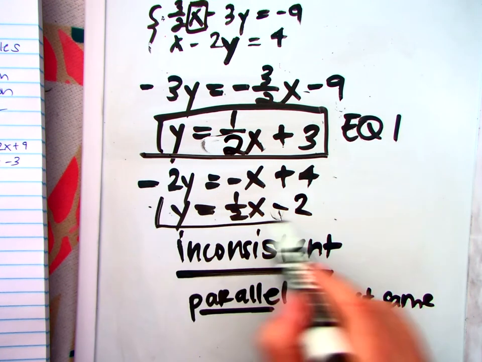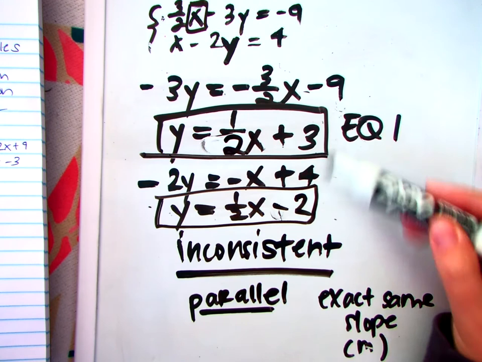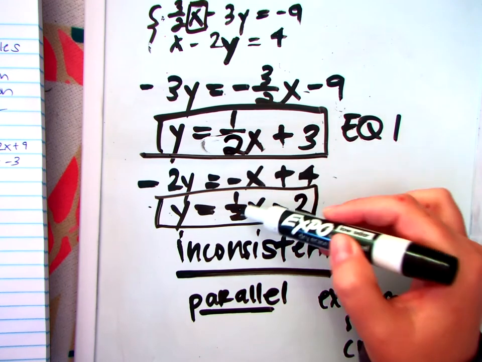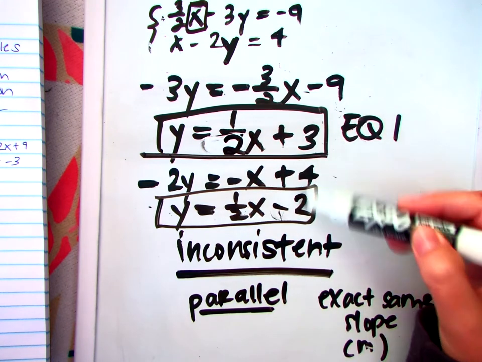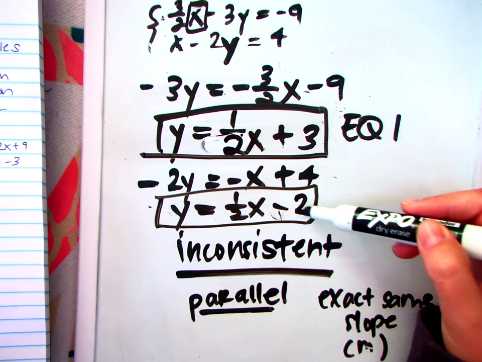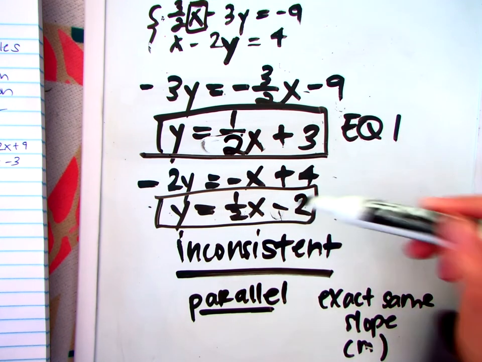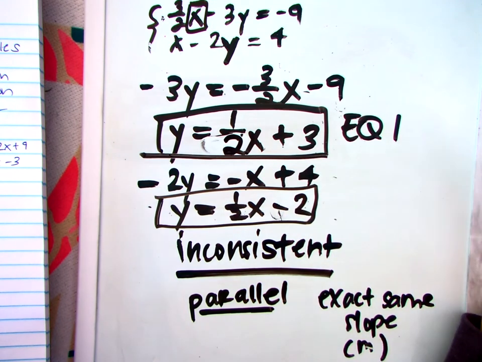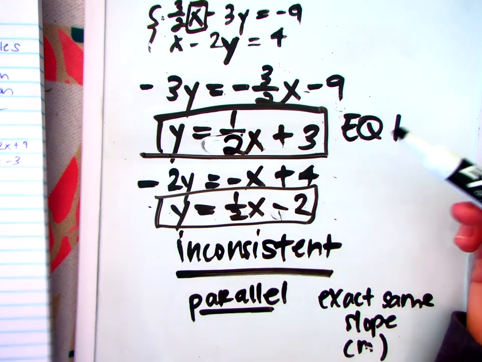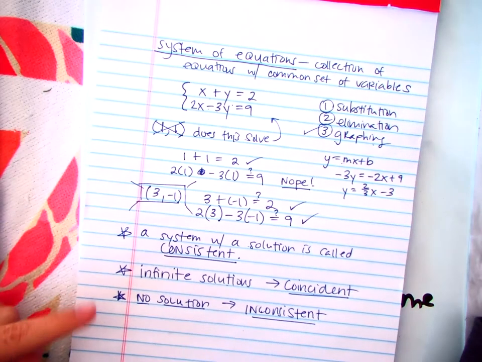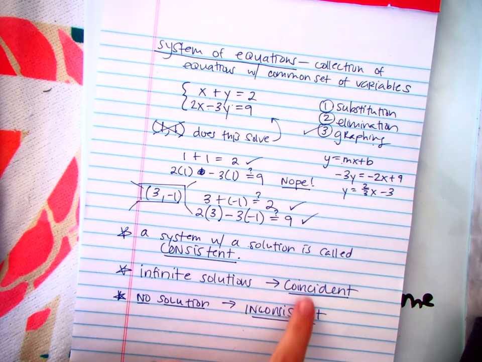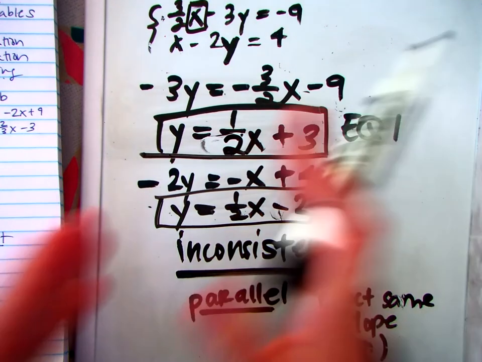Okay, so here are two equations. They have the exact same slope, but do you see how they have different y-intercepts? What would it mean if they had the same slope and the same y-intercept? Wouldn't that imply that they're the exact same line? And if they're the exact same line, wouldn't that then come over and be an example of an infinite solution? So if we have a coincident system that has infinite solutions, that's going to be where the lines lie right on top of each other.